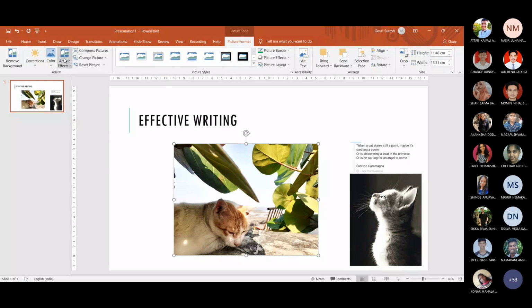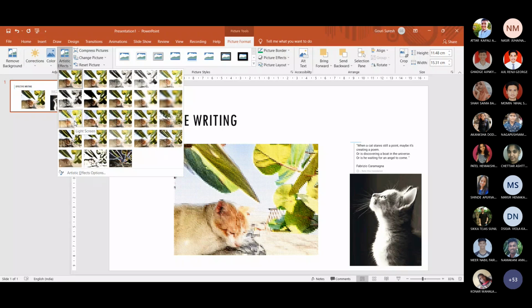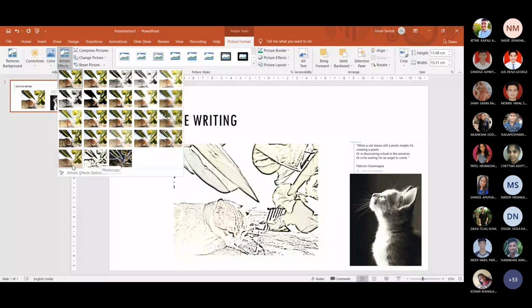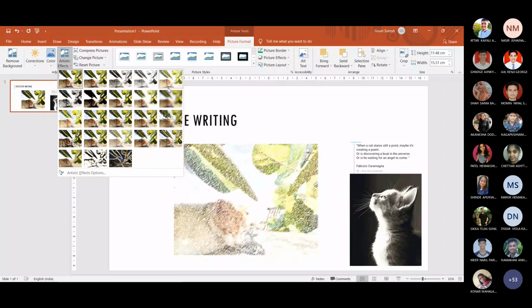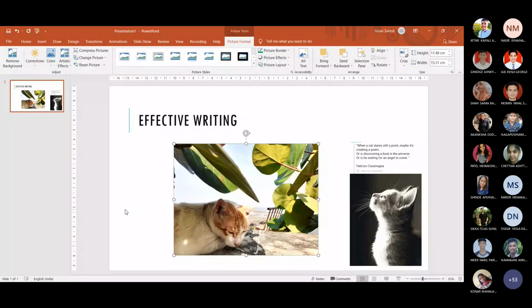Now I want to play around further. I can add artistic effects to the picture like this. Okay, so I have all these options to choose from, whatever I like or don't like. Now from here I can add borders to the picture.